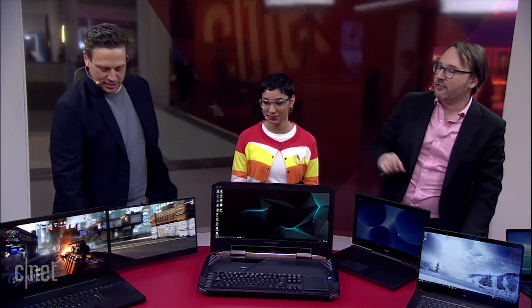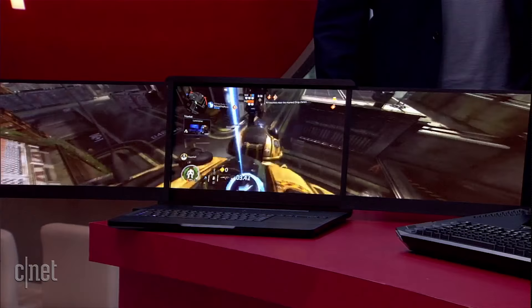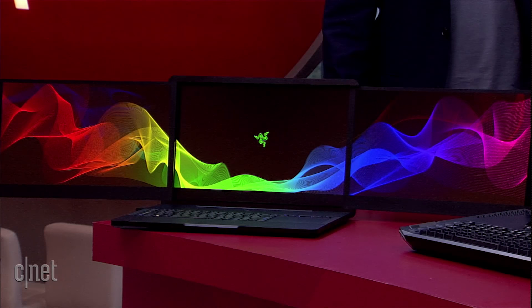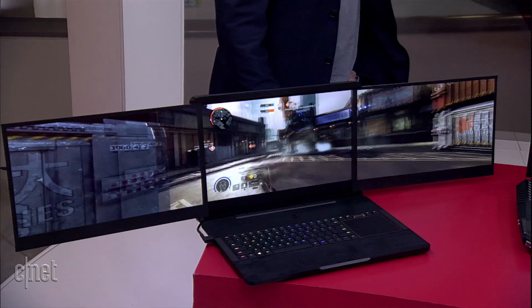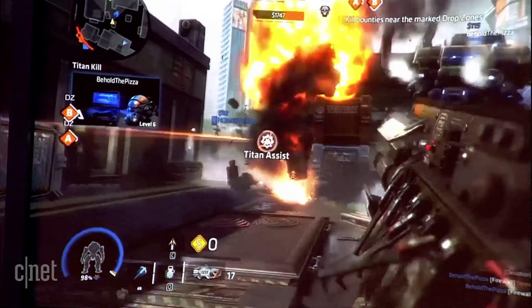A little bit further out is this guy — one of the cool concept pieces here at the show. Razer always brings a couple of cool concept PCs. This is one of the most popular things here: it's called Project Valerie, and it's a 17-inch gaming laptop based on one of their current models. The lid is really thick because inside there are two extra screens. In the final version, you'd press a button or use a software command and the extra screens would come out from either side and arrange themselves, giving you a triple-screen laptop — I've never seen that before. It's got an NVIDIA 1080 card, which is pretty much top of the line right now. Those are three 17-inch UHD displays, so that's a lot of pixels. I actually played Battlefield 1 on there for a little bit, and it ran perfectly fine.